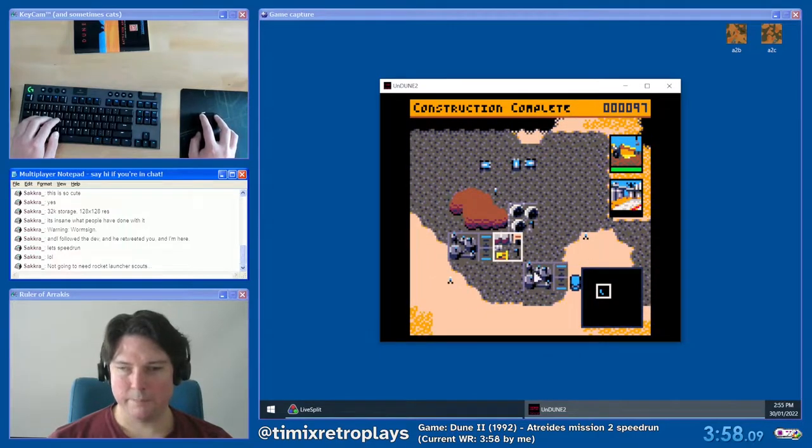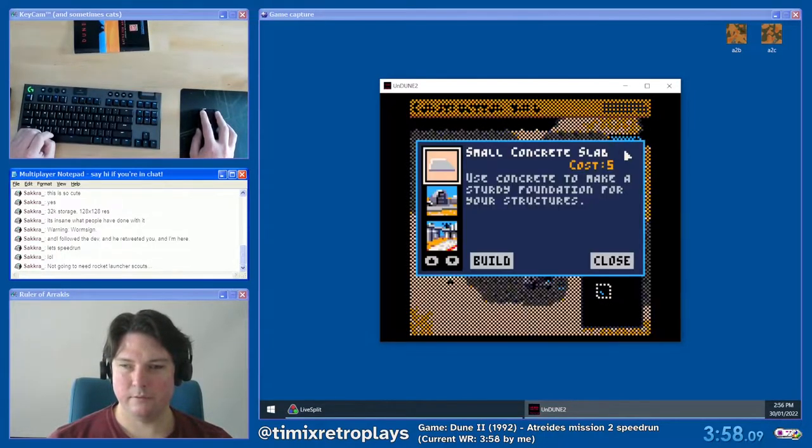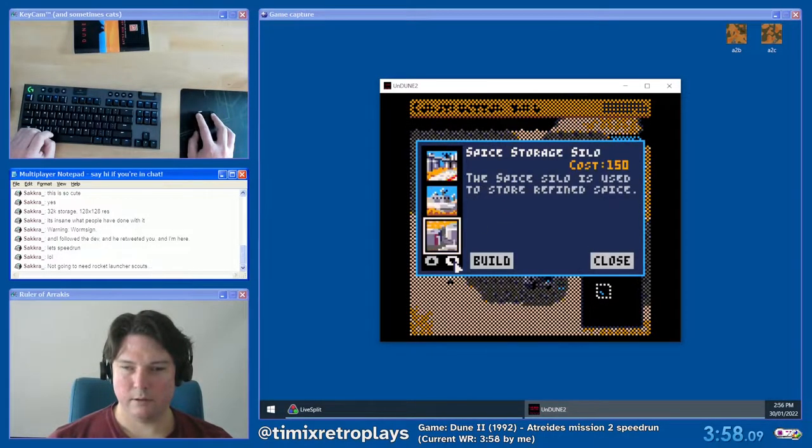Just put another one down there. So something that isn't implemented yet is the cost to repair. If I click on the refinery, there's a little spanner icon. If I click on that, that'll go green, and it does start repairing, but it doesn't actually cost anything. Same with all this. So you don't actually need concrete quite so urgently.